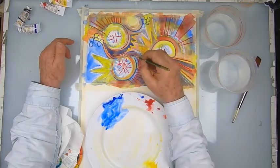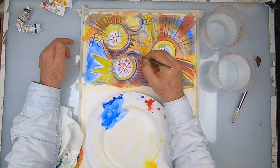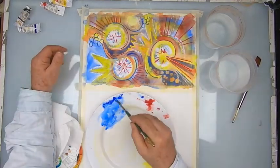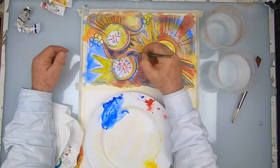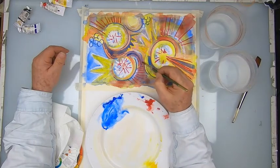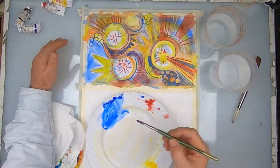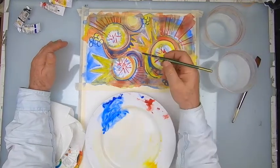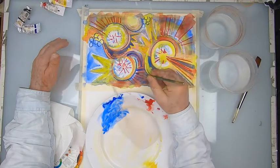All right. So I'm seeing some interesting interaction of these shapes. There's like a collision going on here, right? There's a little bit of a story told, right? So when you're drawing initially, you want to foresee that. You want to tell a story in your painting, right? And so I chose to create this collision. Some people like to have a tendency for creating patterns, you know, which is wonderful. I love patterns. Okay.